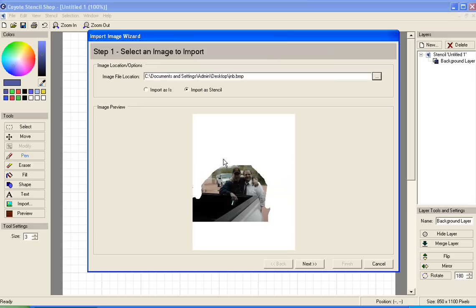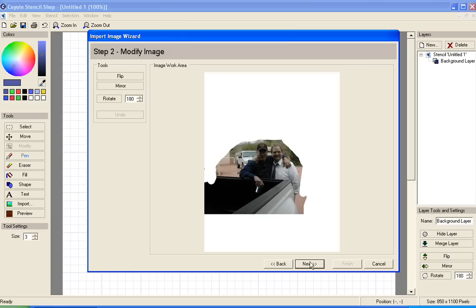You'll see that this picture has been erased, and I did that intentionally to show you a couple things. There's times when you won't want to bring in everything in a photograph, and you will be allowed to crop it. But if you bring in something that is all like this, it will all be black when you bring it in. You probably don't want to do that, but you will see how we can clean that up quickly. You see how my mouse is a pointer right here on the next button? We're going to come up here and miraculously it turns into a cropping tool. That's because we're in step 2, modify the image.